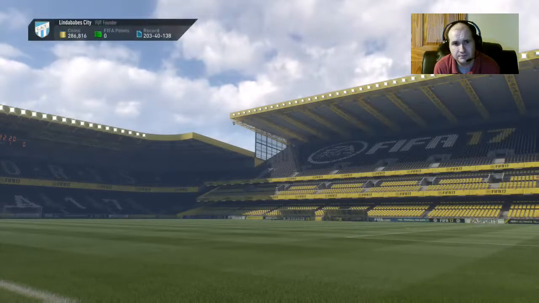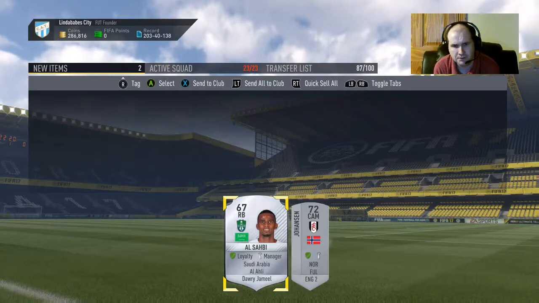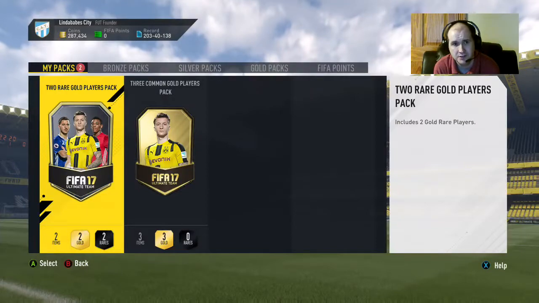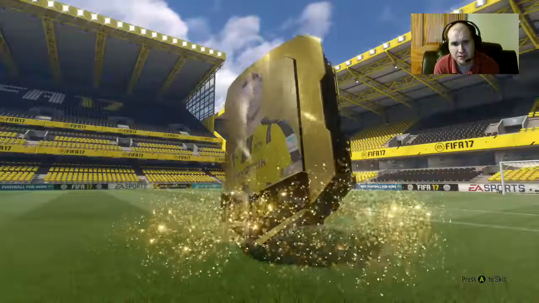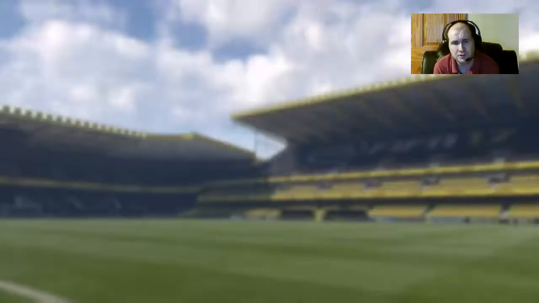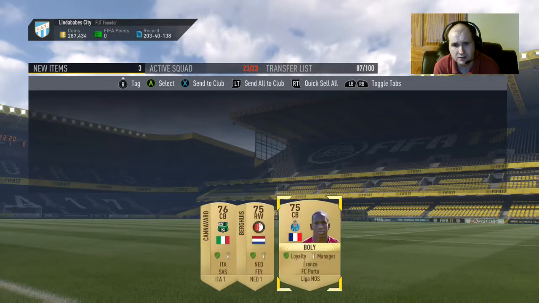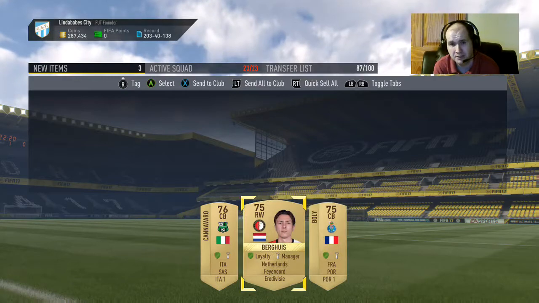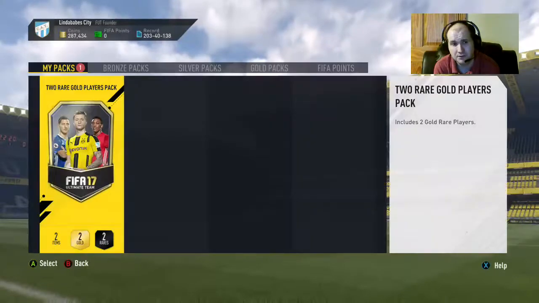That's useless. That mightn't be too bad for Fulham, but there's never a Saudi squad builder. I just seen another coinage has went up. Three common gold players. What we got here? That's useful because that's for the Serie A. You can use that for squad builder. These two here, I'm just going to reuse again, because I've already done the Dutch and the Portuguese league.